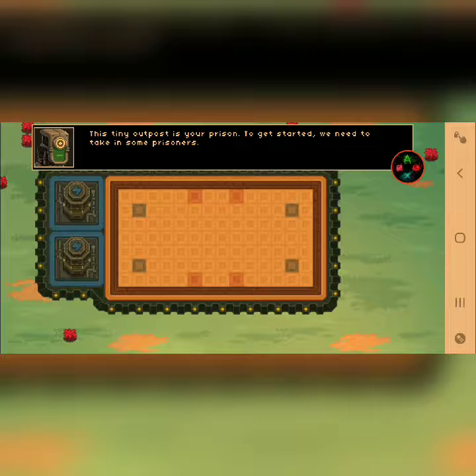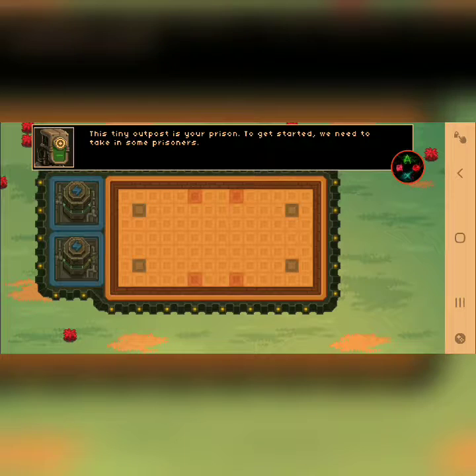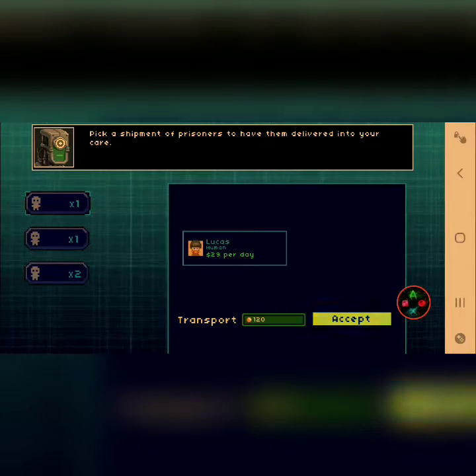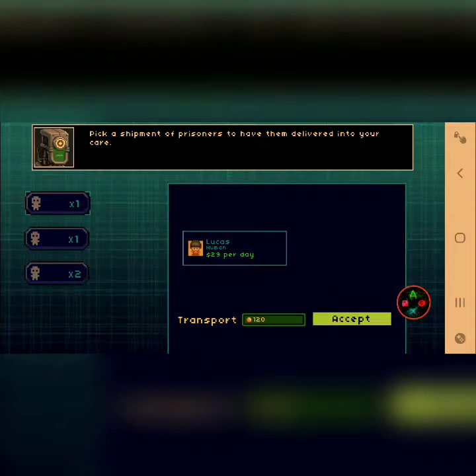Sort of similar builder, like Prison Architect, where you build a prison on a planet. Self-evident. This tiny outpost is your prison. To get started, we need to get some prisoners, obviously. Pick a shipment of prisoners to have them delivered into your care.